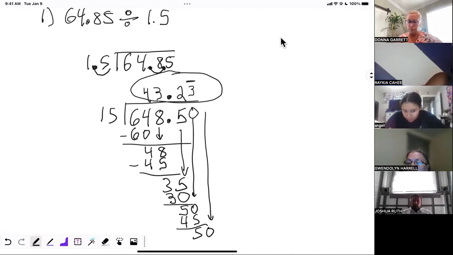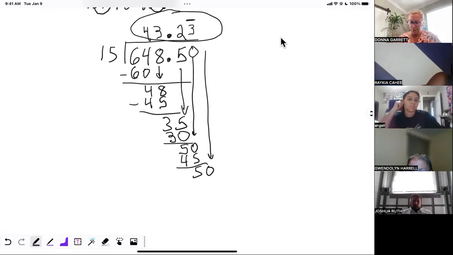Whenever we started dividing, did we move the decimal over to make it a whole number so it was easier to divide by? That's what we did. Yeah, exactly. You have to. You're not allowed to divide by a decimal number. You have to divide by a whole number, so you have to move it over anyway. It makes it much easier to divide when you're dividing by a whole number. Exactly. Thank you.